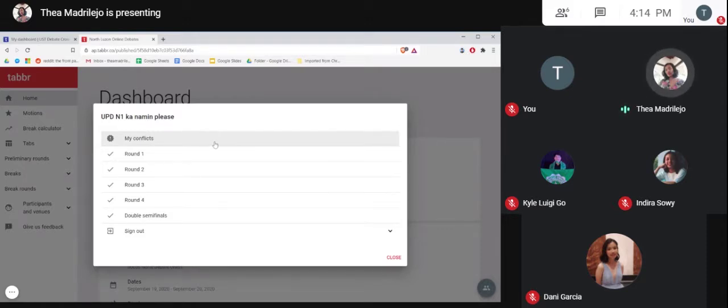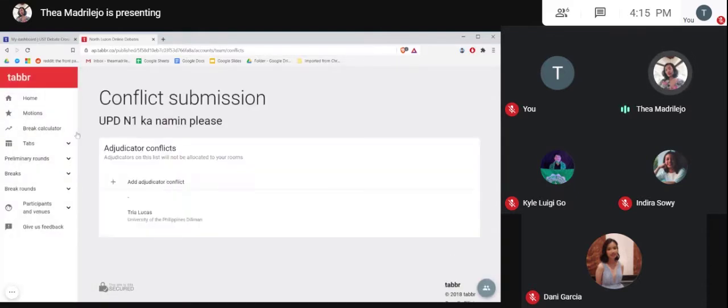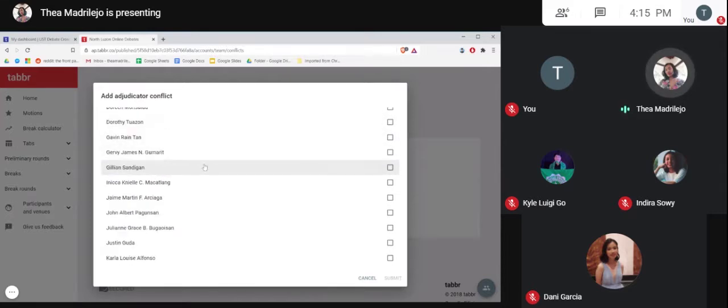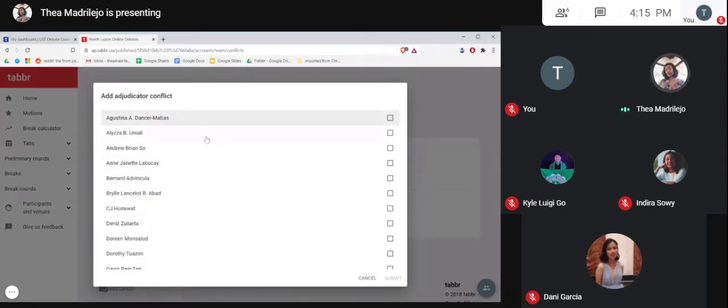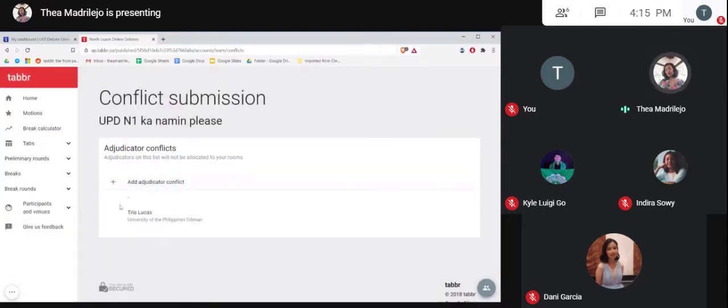This also works for judges. So here you can declare your conflicts. Once you press conflicts, you can choose adjudicator conflicts. The conflict system is still the same as BP. If you are a debater, you are only allowed to conflict judges, because you can't conflict debaters since you are a debater as well. These are the list of judges and you can conflict them. You will also be able to see the list of judges that are currently conflicted from you, whether by your design or their design.